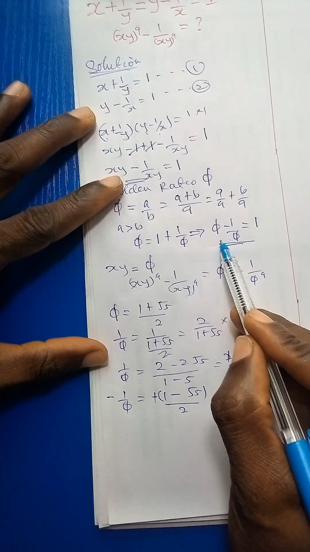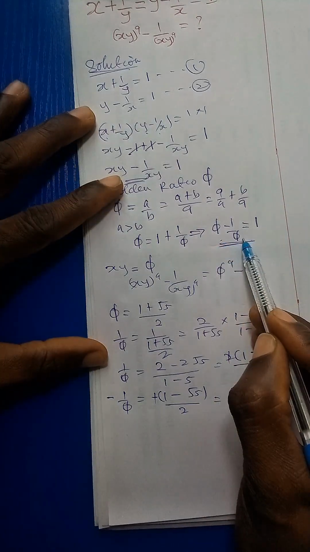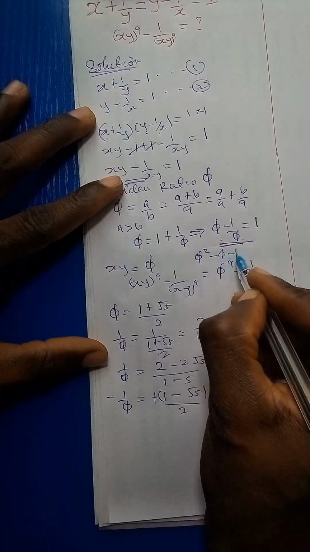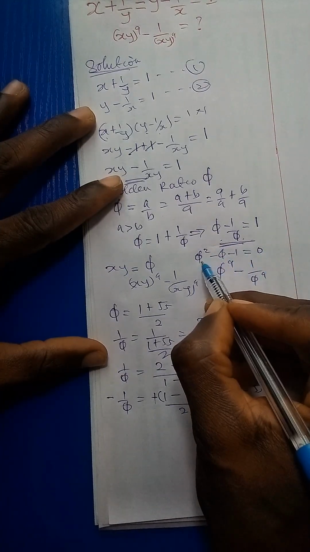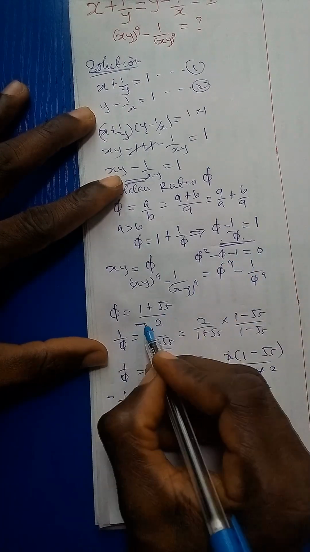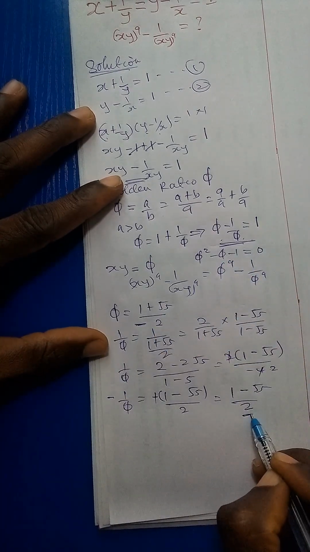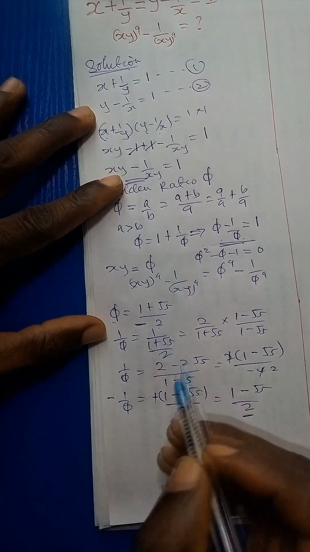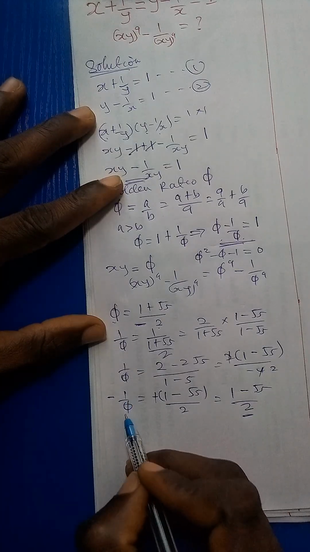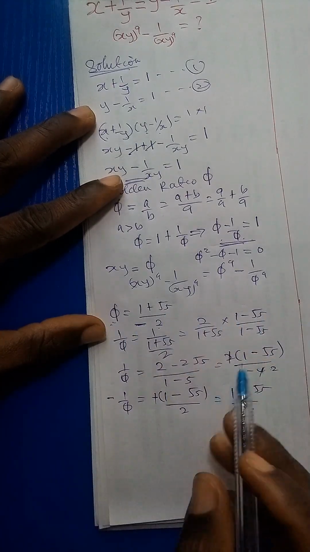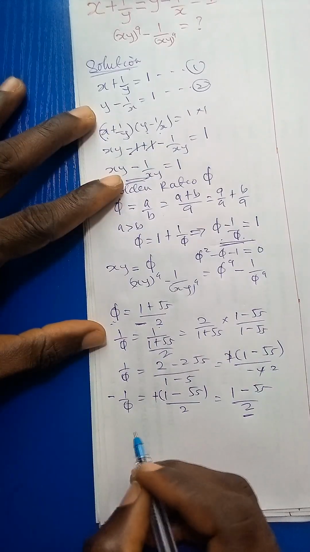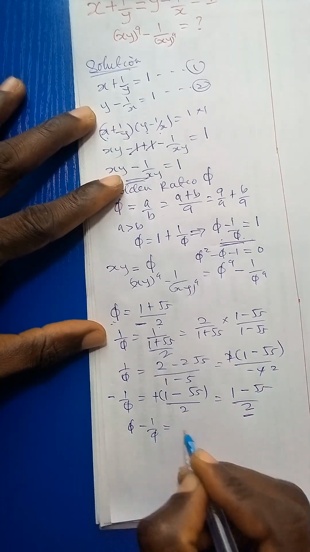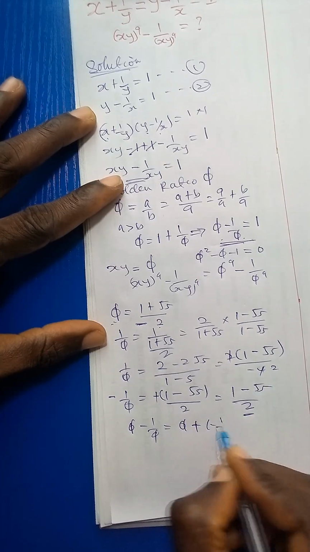Now, going back to this expression, if I multiply through by phi, I'm going to get a quadratic equation in phi. So phi squared minus phi minus 1 is equal to 0. If I solve this equation, I'm going to get this as one of the roots and this as the other root. So it then means that (1 plus root 5) over 2 is one of the roots, and the negative reciprocal of phi is the other root. Then all this shows that I can rewrite this expression, which is phi minus 1 over phi, as phi minus plus minus 1 over phi.